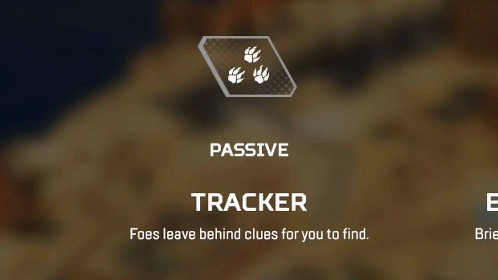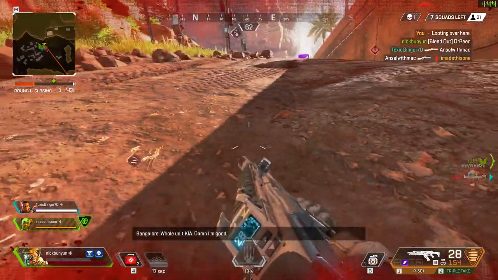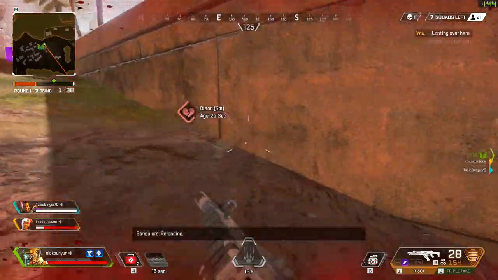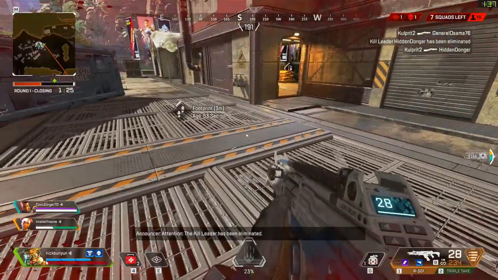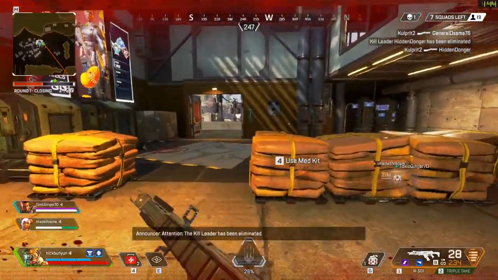Passive, Tracker. Foes leave behind clues for you to find. Enemies are not going to leave all the clues behind, but sometimes they leave some. For example, right here we see some shells. There's some bleeding over here, some more bleeding there. As we go close to the building, we can see footsteps from the enemy a couple of seconds ago. A door open right here, and you can use this to track down your enemies.